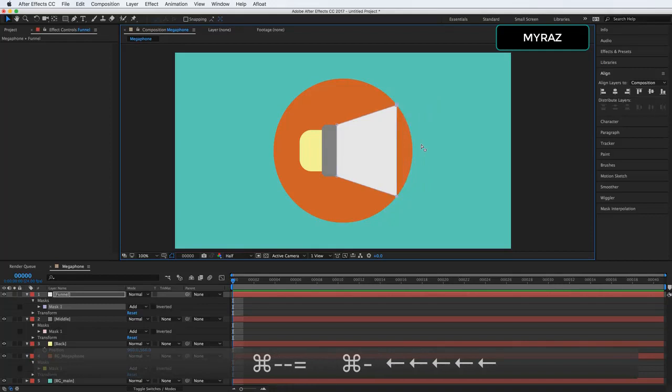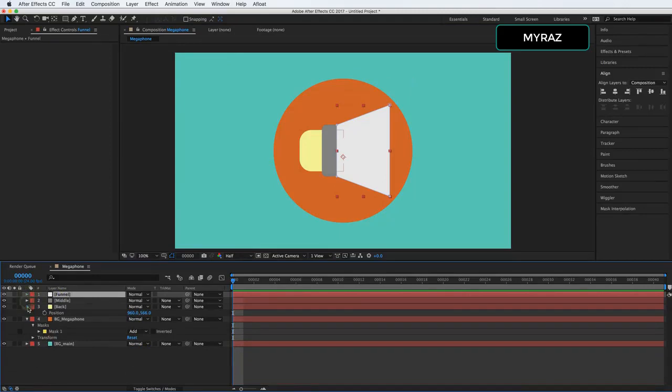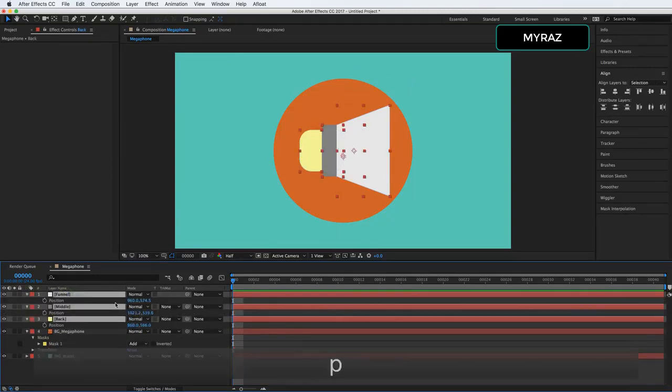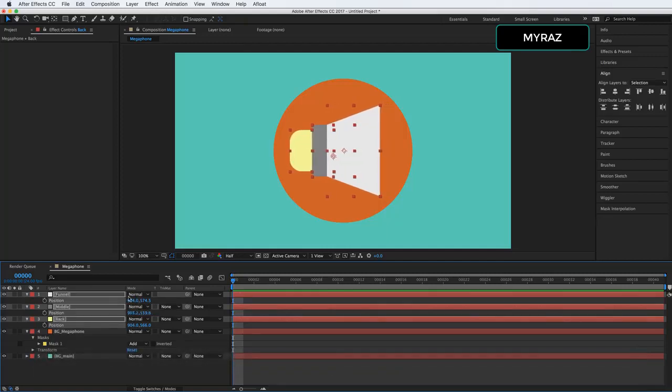So I just did the same thing, Shift selecting either side. And I'm going to have the bullhorn maybe be something like that. And it looks like I need to move everything over now. So I'm going to grab all of these, hit P, and just slide them over in the X. Cool.